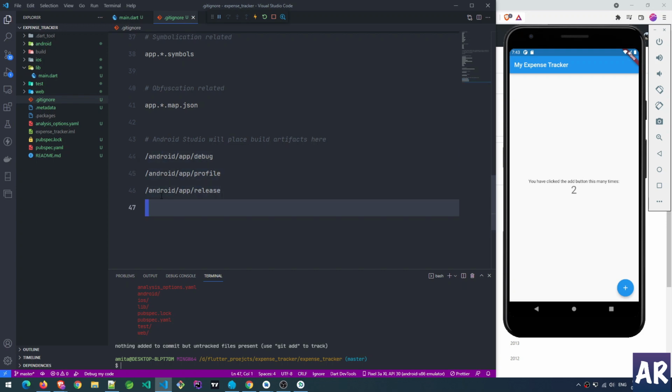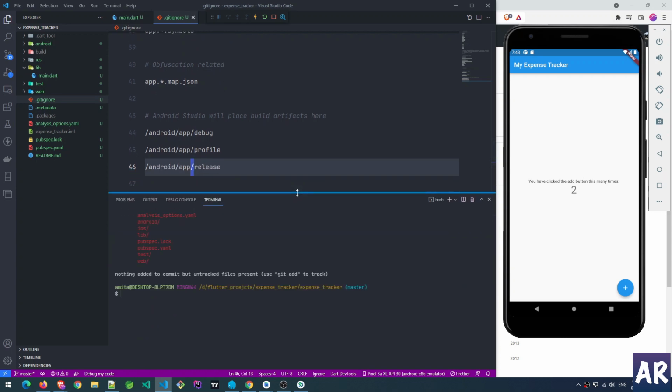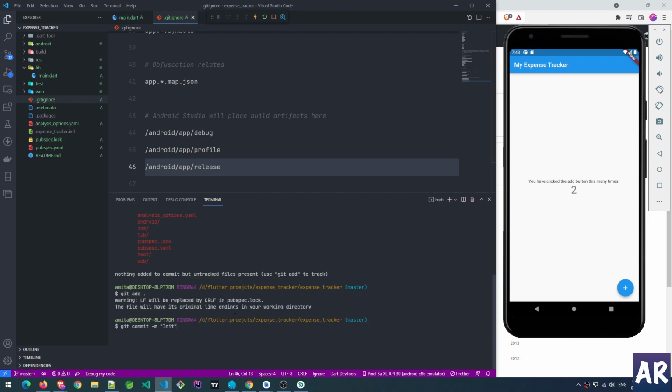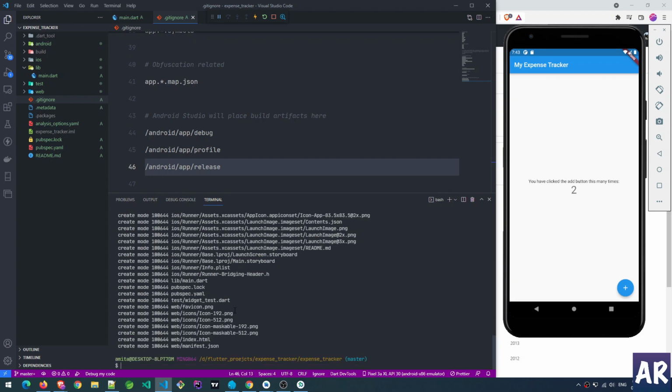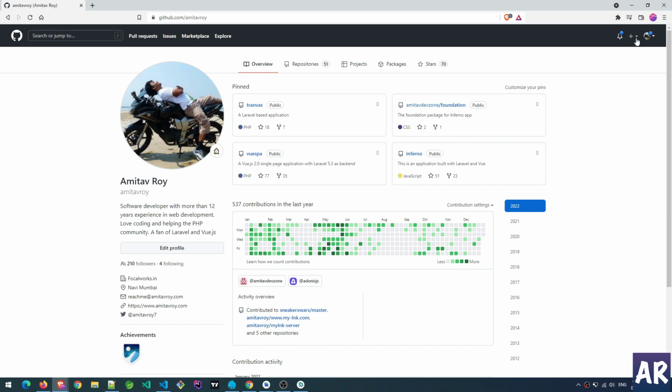One thing to understand is it is not, I think, pushing the release files, which means the APK is never going to be pushed, which is in a way good thing, right? So yeah, we are covered. We can just, oops, not there, over here inside my terminal. I can do git add, git commit, make a message which is git init, and now it's time to link it to our GitHub repository.